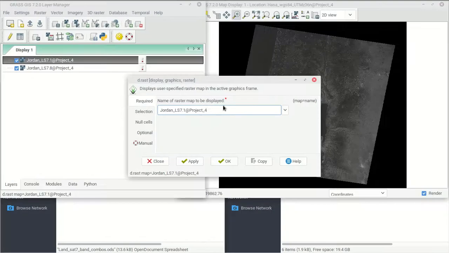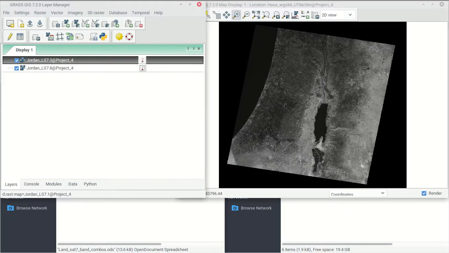And I'm going to go back over here. And so if we load any one of these bands up, it doesn't matter which one we pick, let's just pick 3. It's going to look like black and white in GRASS immediately, because technically each band is black and white, meaning it's just the reflectance values in that segment of wavelengths. What we need to do is combine several bands into a red, a green, and a blue channel, and let the reflectances that we are seeing in black and white be shown in pure red, pure blue, and pure green. And when they kind of overlap with each other, we'll actually get the impression of a color image. And there are a couple of different ways to do this in GRASS.